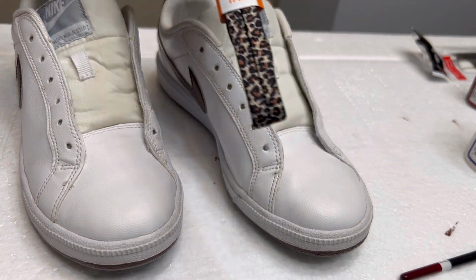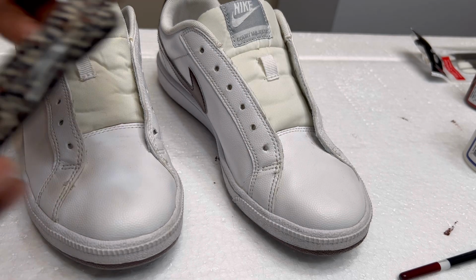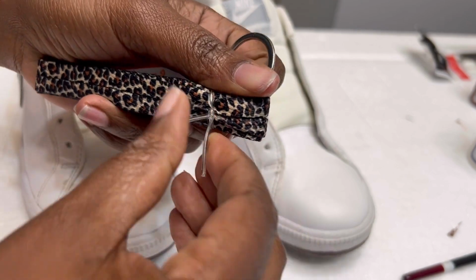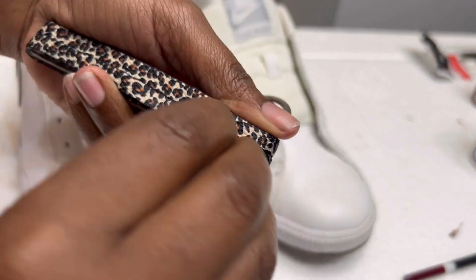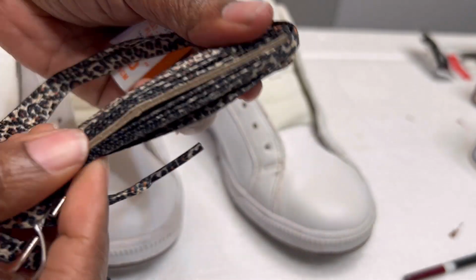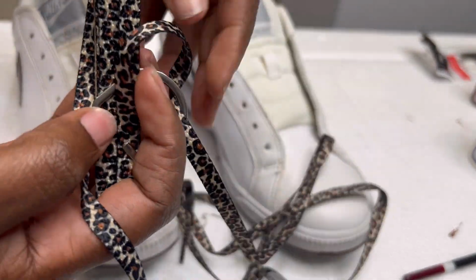So I'm using this lace only because I wanted a brown lace. I didn't have time to go out and find a chocolate brown lace. I think that would look so awesome with this. It would also be nice if I changed out the silver area where the Nike is right up top there. But people, listen, I tried to dye the original lace that came with this, and that was an epic fail. So that's why we're ending up using this lace right here, which is the closest thing I could find at the time, because like I said, I did not have time.